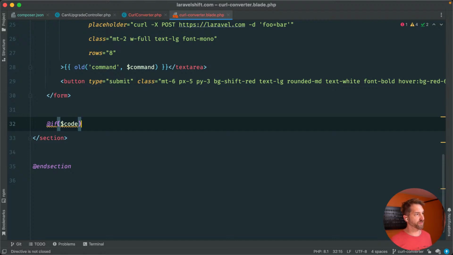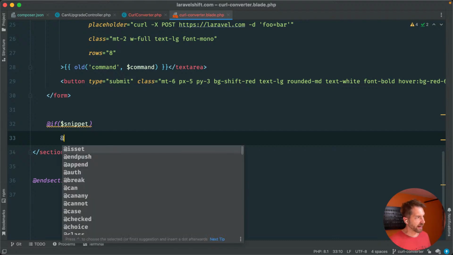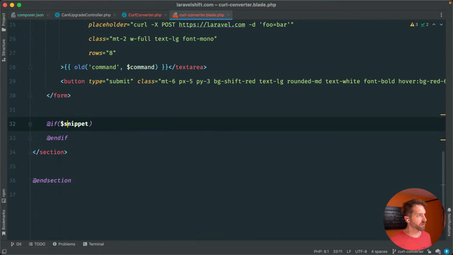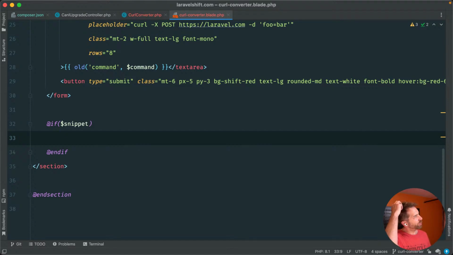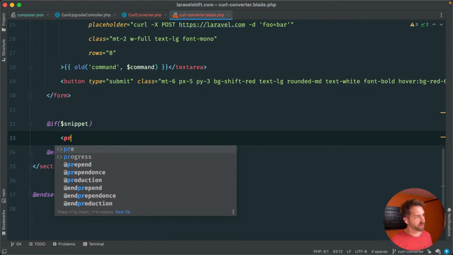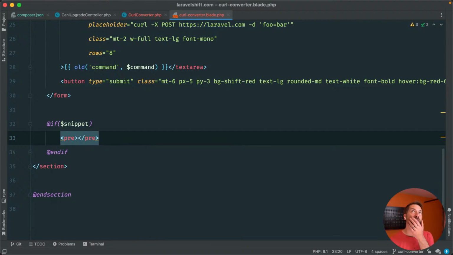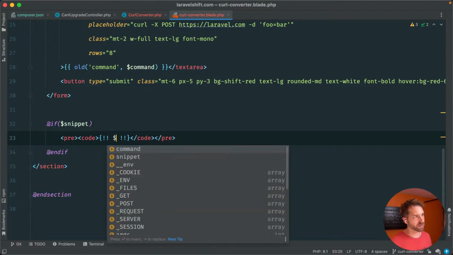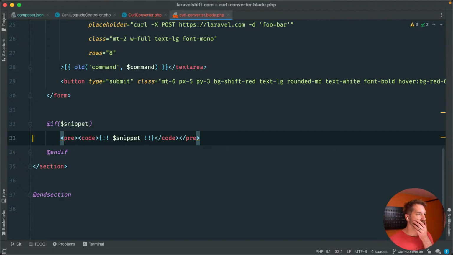let's say if code or snippet, maybe, let's call it, we would output snippet. It would probably be pretty cool if this was like, if we ran this through highlight, but again, we'll have to kind of see what those touches look like. For now, let's dump this out, and we would not, I don't think we would want to escape anything here. So let's just say snippet. Okay.